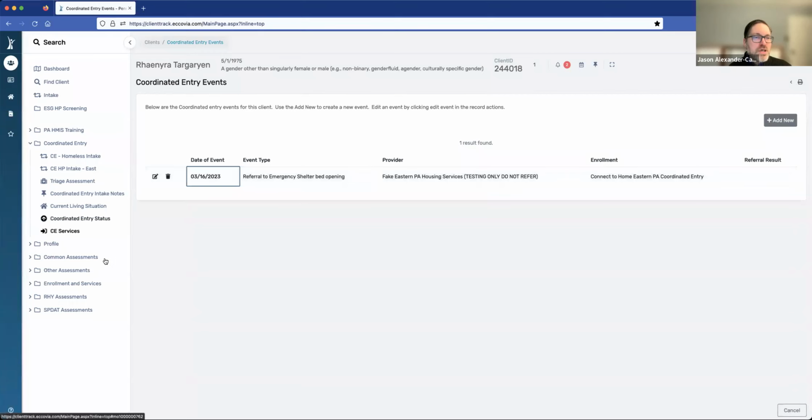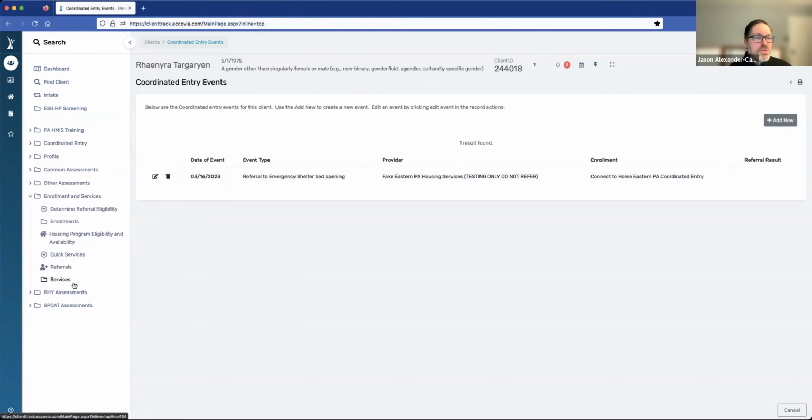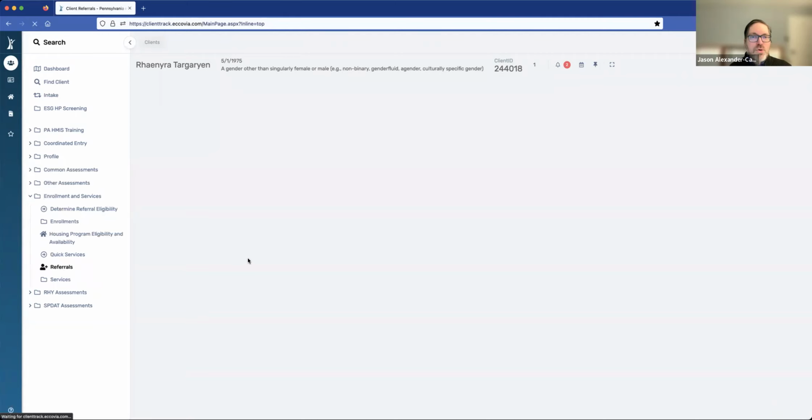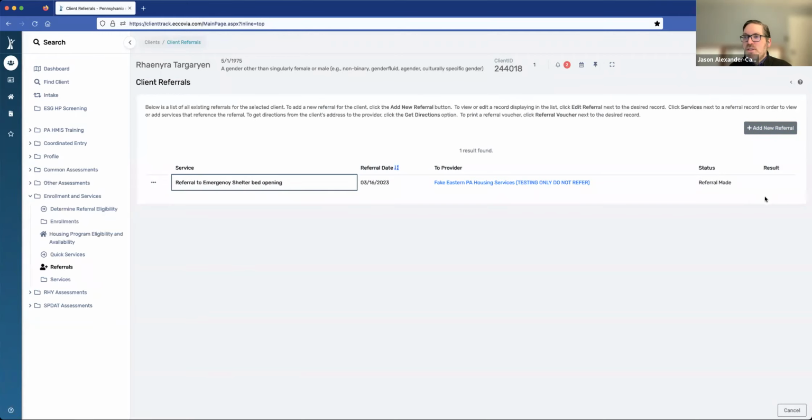And I would just share that for core entry specialists for now, if you really want to know what that referral outcome is from our custom lists, you could find it from this menu. You'd have to go outside of our core entry workflow, go into enrollment and services, click referrals, and you would see this result would actually list our referral outcome result.